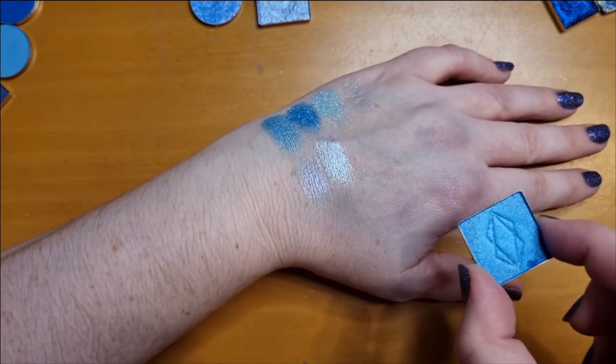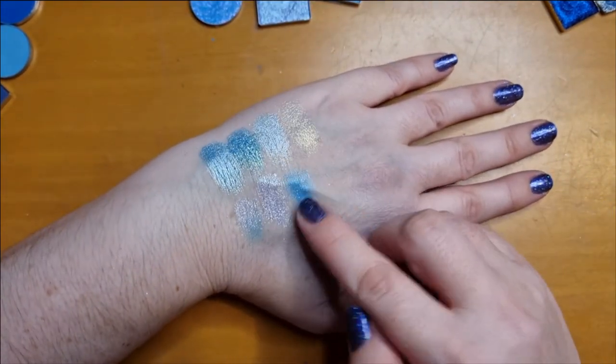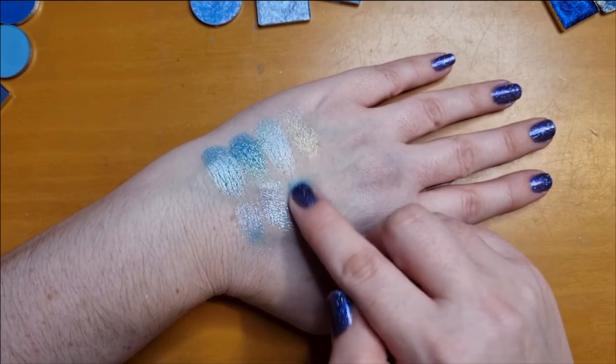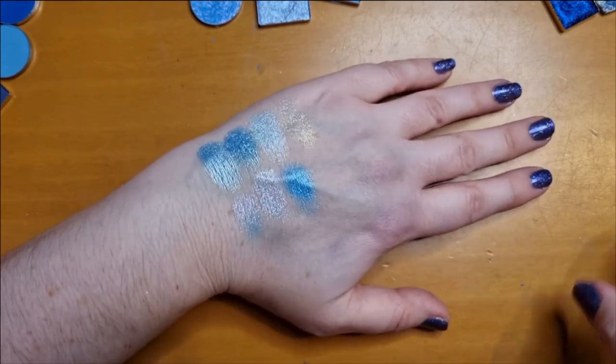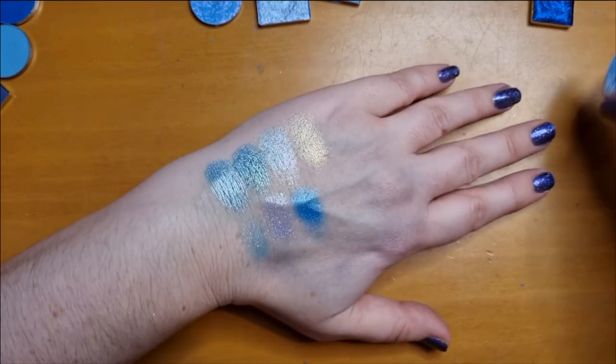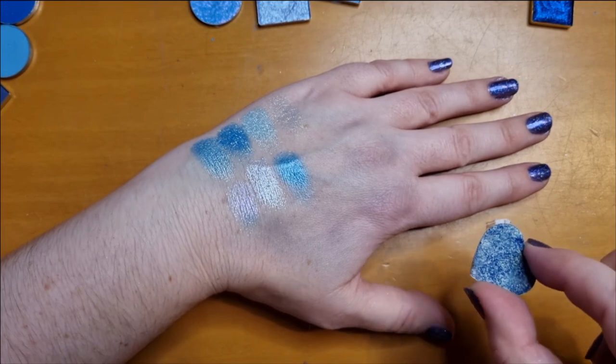Then we have Ascension from Lethal Cosmetics. And pop that there. Beautiful blue. Okay. I've not made this easy for myself, have I? Then we have Neptune. This is from SMB Beauty.